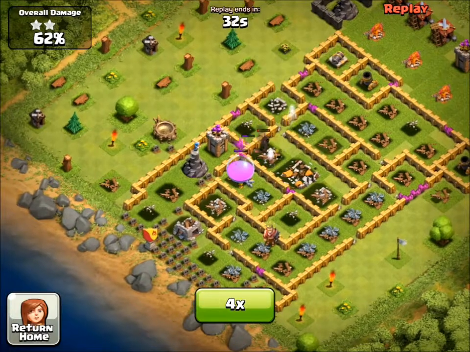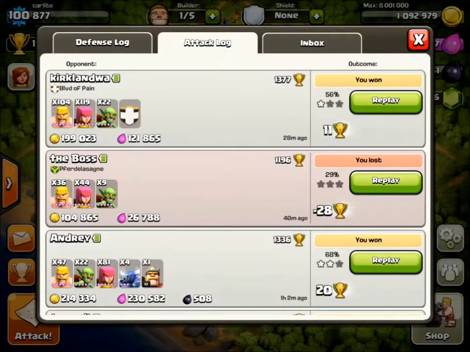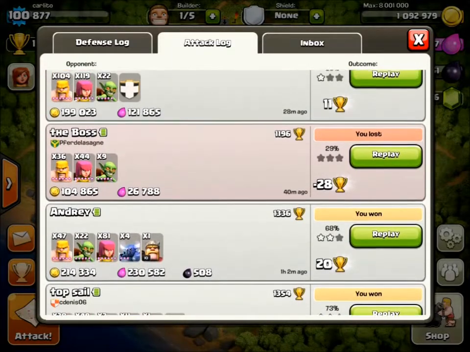So that's exactly what you're trying to do when you're farming. You want to get as much gold as possible, as quickly as possible, with as few troops as possible, and if you can do that you'll make a lot of gold. So here we go. Next attack, we will go for the one with 4 P.E.K.K.A.s, and I'll show you that one.